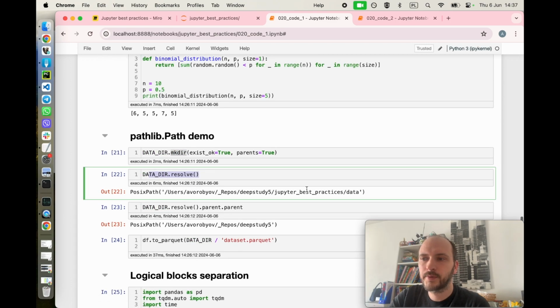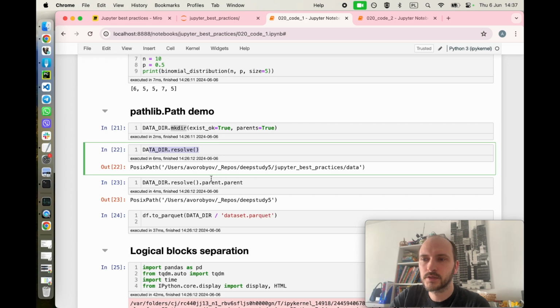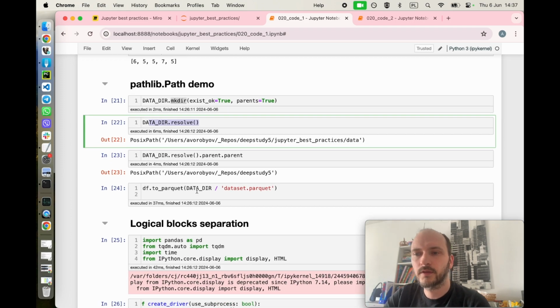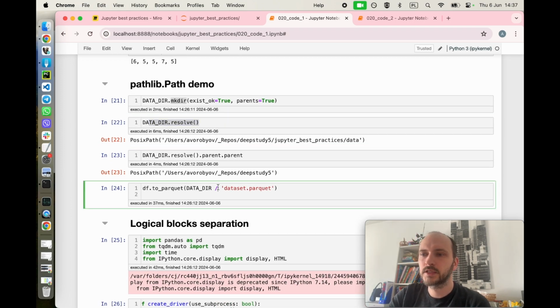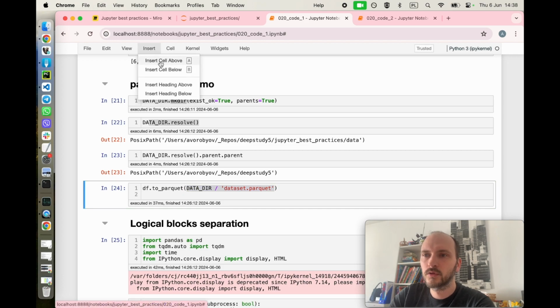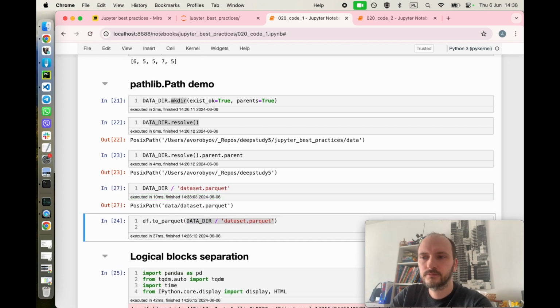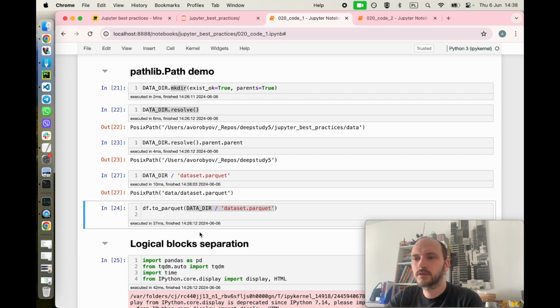You can resolve the path to get absolute path. You can get parents easily from pathlib Path, and you can just add slash as an operand and create a new path out of it. So this thing will look like that. So it's really handy, and I encourage you to use that. You can do all these things with OS library, but Path is just more convenient.